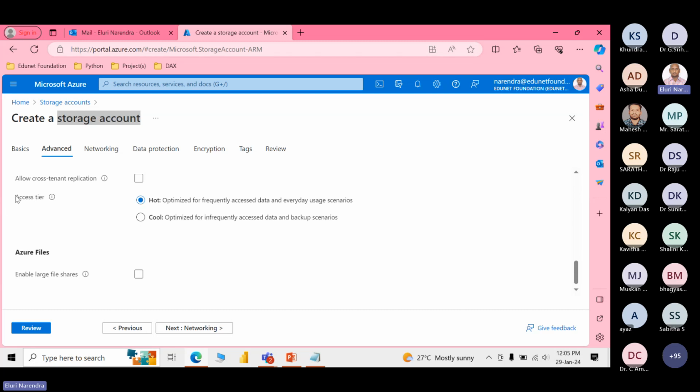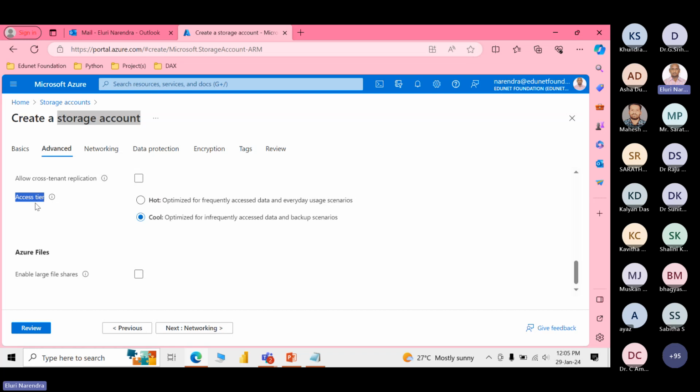Once the storage account is created in your resource group in your East US region, I can access the resource either through the hot or cool mechanism. Hot means, whenever we are keeping some data in the storage account and you want to access the data more frequently, then this is the mechanism. So you click hot. If you are not using the data frequently, then you can select cool. For me, I'm selecting cool. This is my access tier.